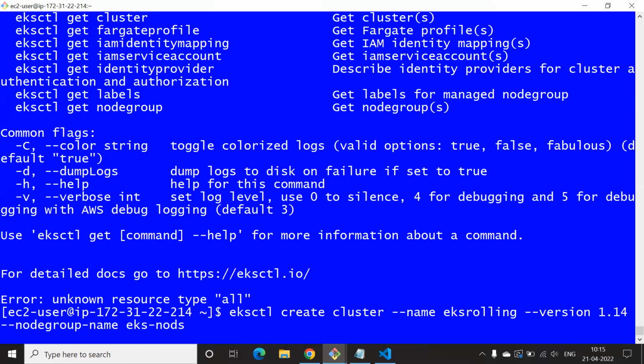And we'll use --node-type, t3.micro. And --nodes is four nodes. And --managed, so the workers will also be managed by AWS. Yeah, press enter.